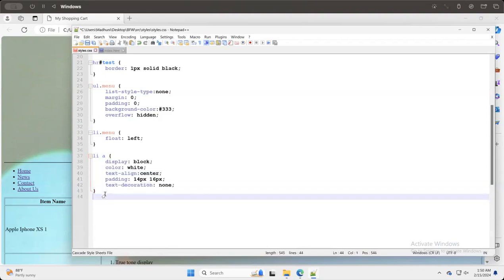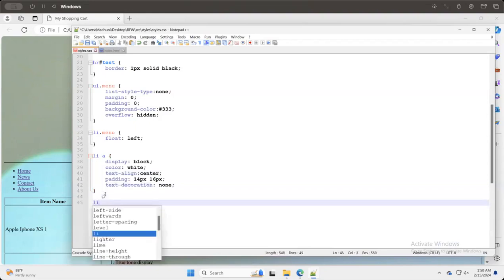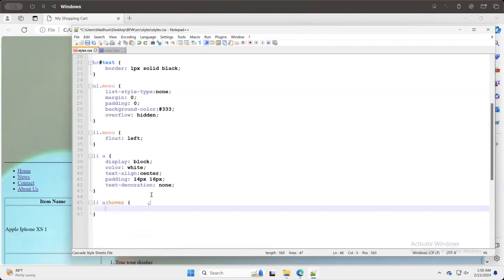And here I'm giving a special one, an advanced selector. For the list A, I'm using the pseudo-class called hover. That means once the cursor goes over these anchor tags within this list, what will happen? Here I'm giving that we need to change the background color to pink.